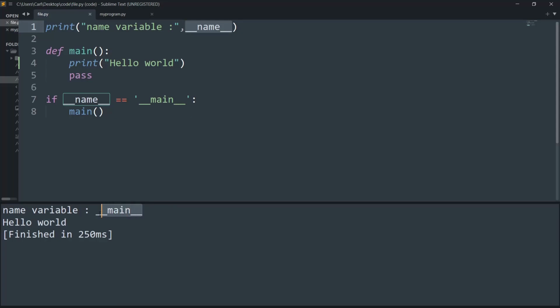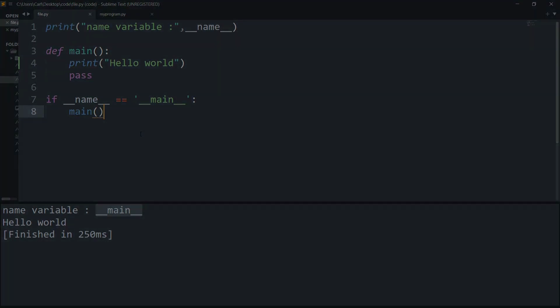So here, since there are no modules imported in this code, Python sets the default value of the name variable as __main__. This is defined by the Python developers. This means that there are no modules being imported and this program runs by itself.